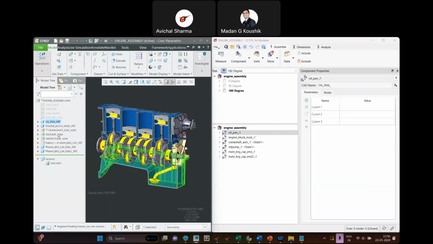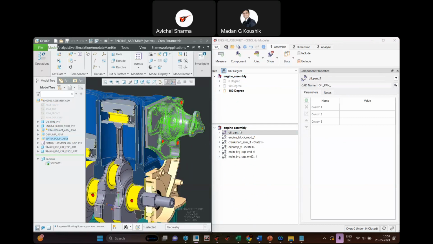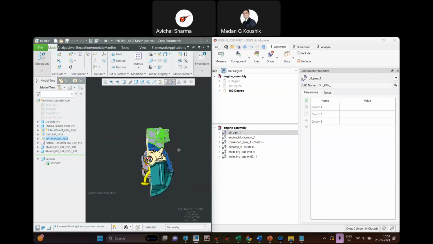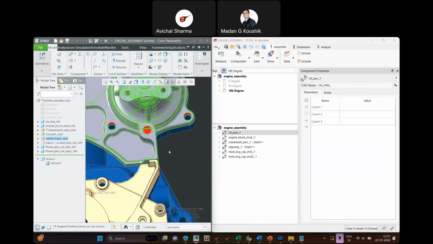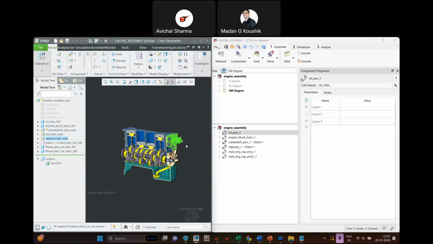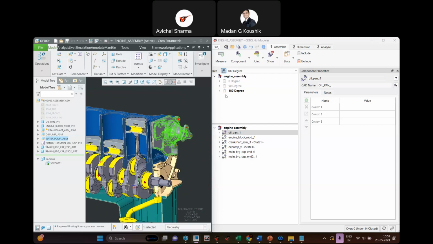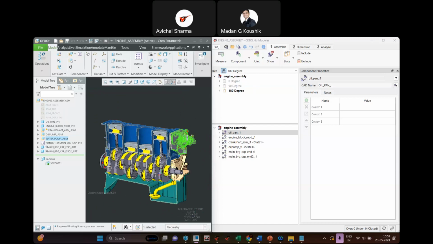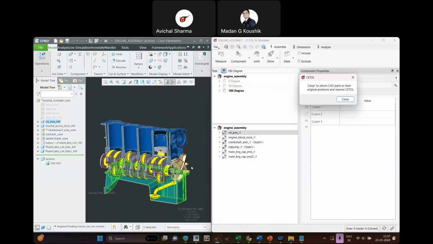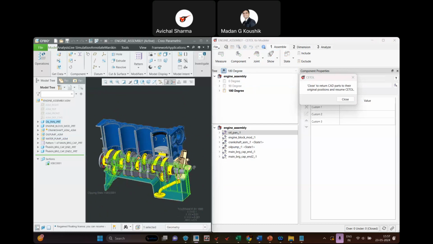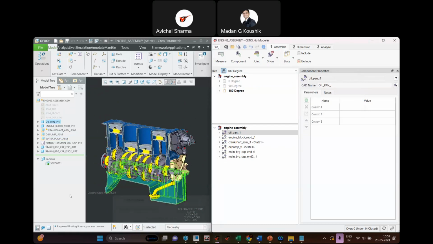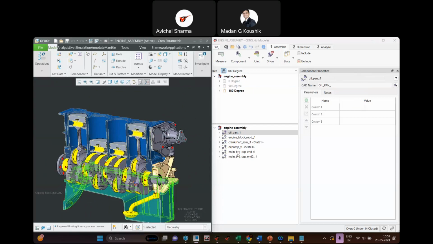For example, in this case, this water pump is not included here because I don't require any measurements with respect to the water pump for the analysis that I'm doing. I may require it for some other measurements, but for this case study, we are looking at 3 measurements, and that does not include the water pump. So these are all the parts which I'm including in my stack up.